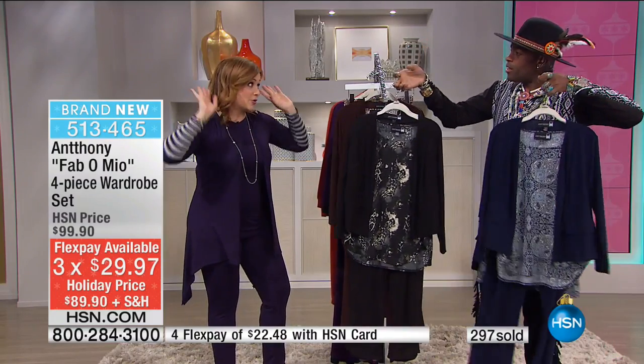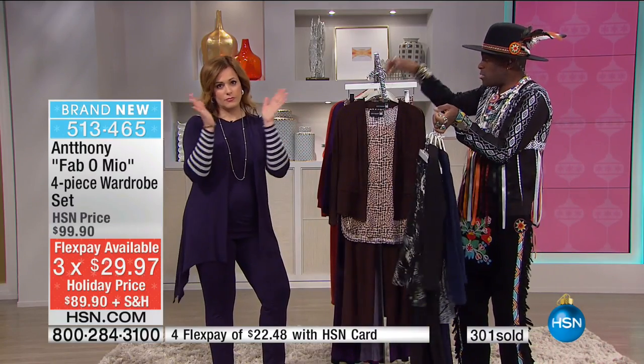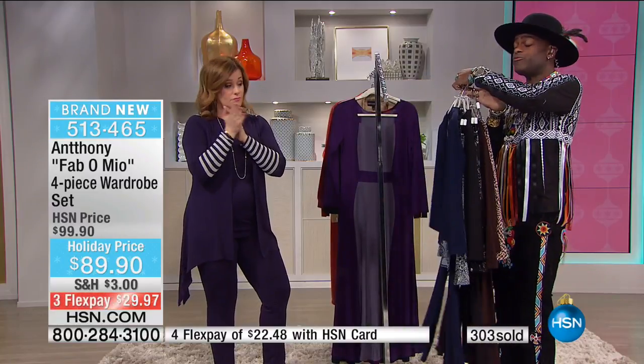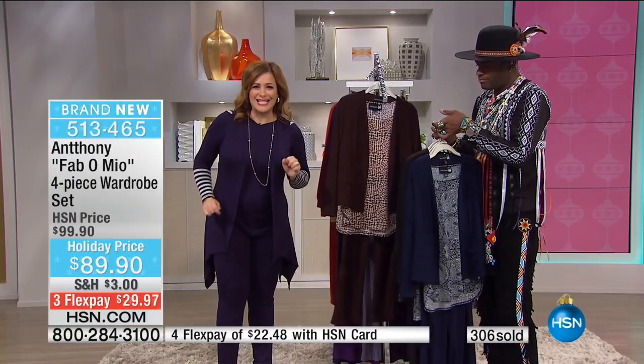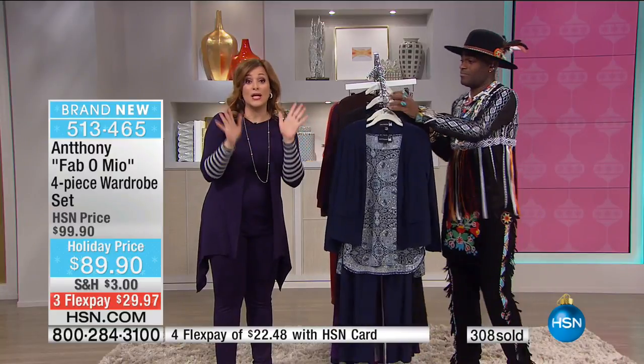And that's any debit or credit card. You put it on your huggable hangers, you could put all three of these in your closet and wake up Monday morning stress-free and say, oh, I think I'll wear my blue Antthony. Look, in the world of retail, where you have to buy one top for like $60, this is insane. This will sell out. I got 1,000 left. If you want it, jump on quickly.